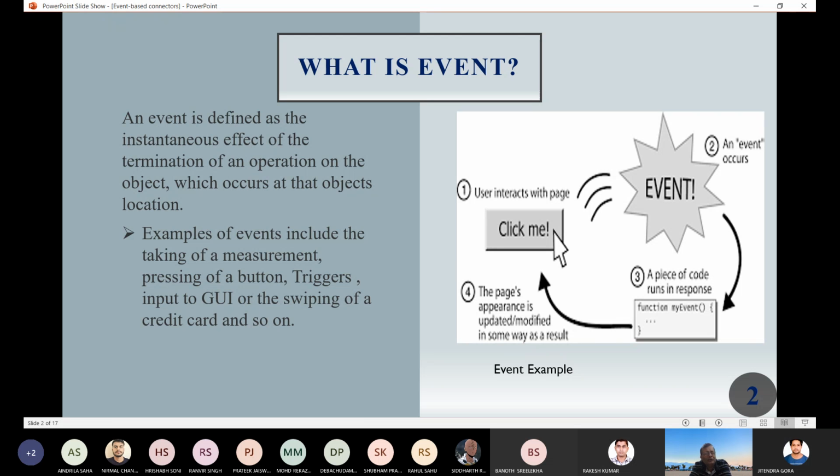Suddenly you give some input and it starts working. So the termination of an operation means termination of the static state, and some dynamic state got activated. So that can be the event.